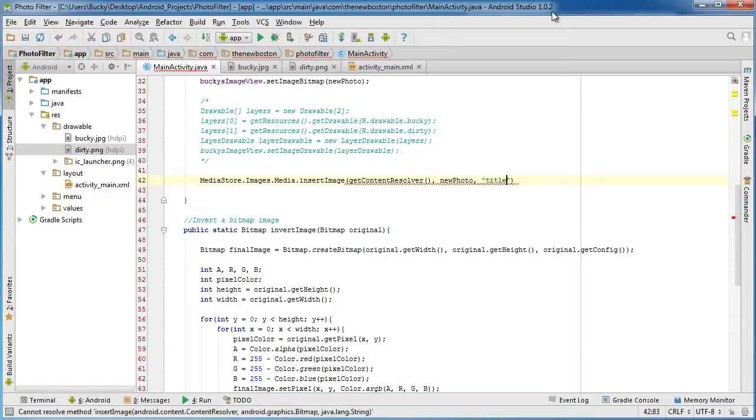So for right now, I'm just going to write title, but later on you might want to allow the user to type in a title through input, or just name it something random. And of course, I'll just put the word description for a description, but this would be something like me at the beach, or hey, this is me and my girlfriend, and this is private, so hopefully you're not reading this right now. So, something like that off the top of my head.